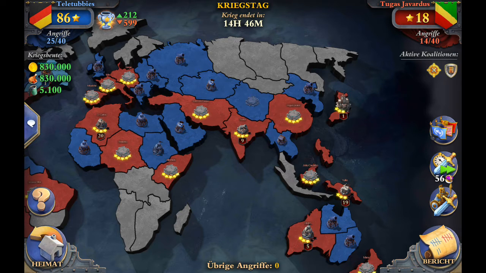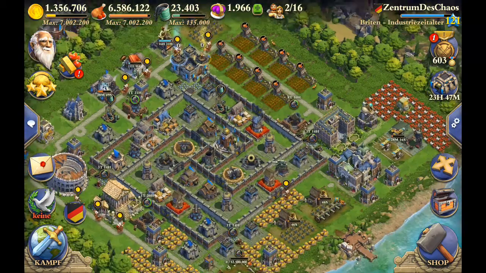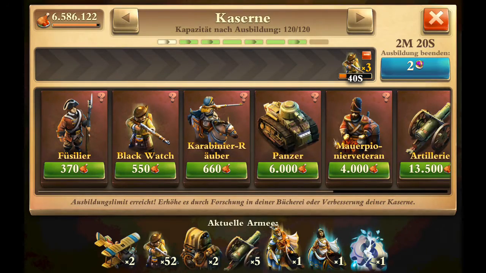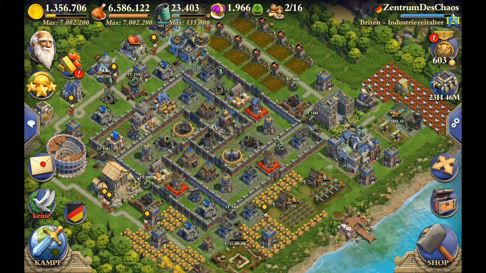I got 5,100 in oil and 830,000 loot of the war. That's so huge. If I don't get the war loot after this war again, 4 wars in a row, I did not get my war loot, and always the support only told me, here you get 300 crowns, but I don't want the crowns, I want my loot. I hope I will get the loot this time.